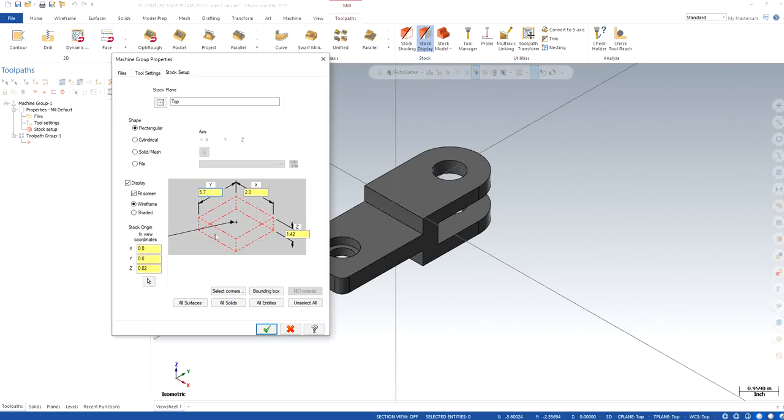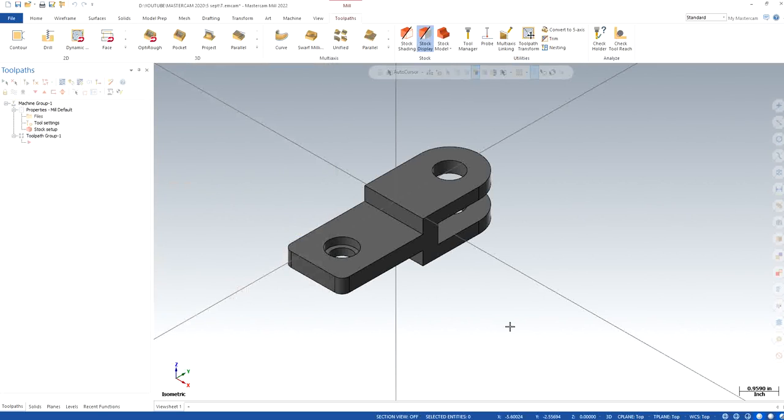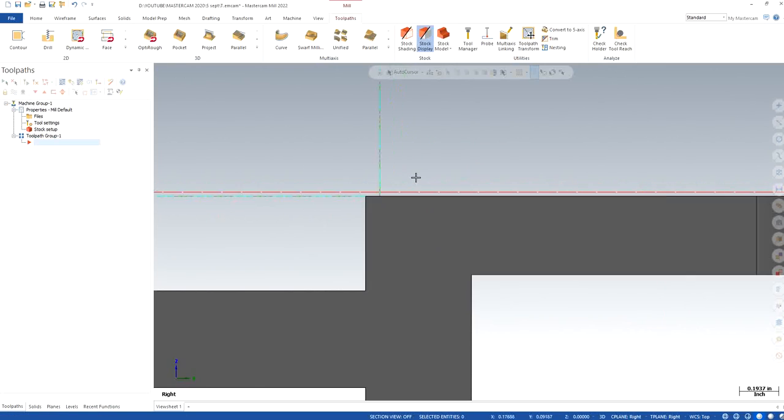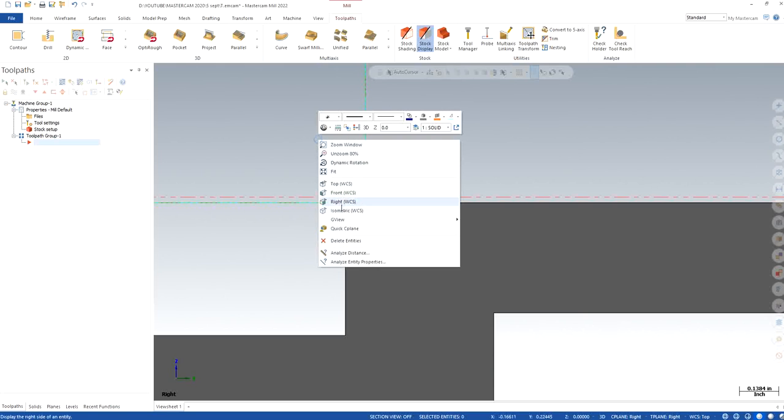Generally I like to add 1/8 on both sides, so it's adding a quarter, so I can make this about 6. Then 2 is around 225, and 1.42 I can keep as 1.75. That would be good enough. 0 on the X, 0 on the Y, and 20 thou for the Z. The reason why I kept 20 thou on the Z is because, as you can see above the origin, I've kept 20 thou for the facing operation.